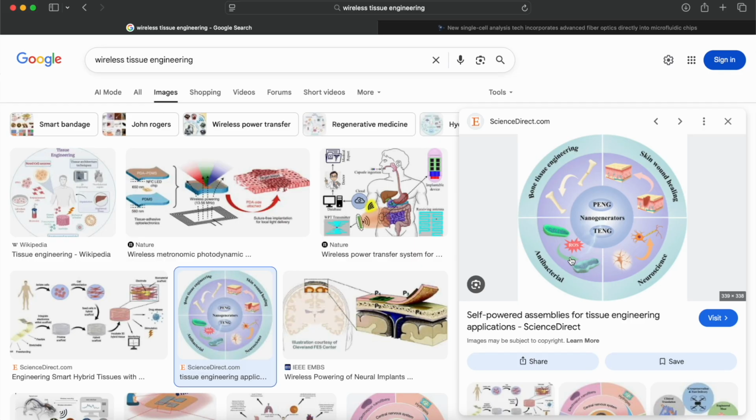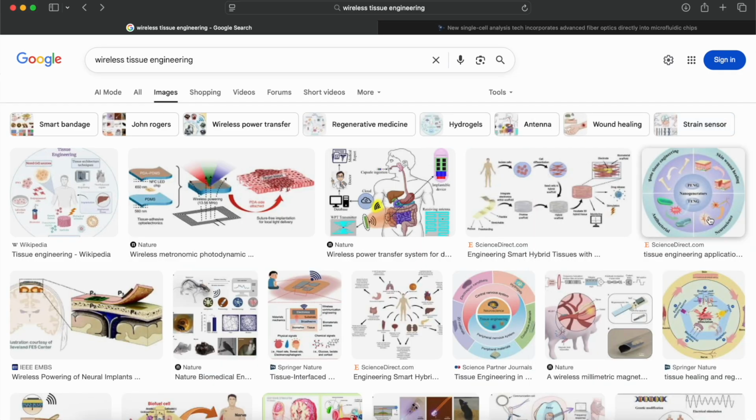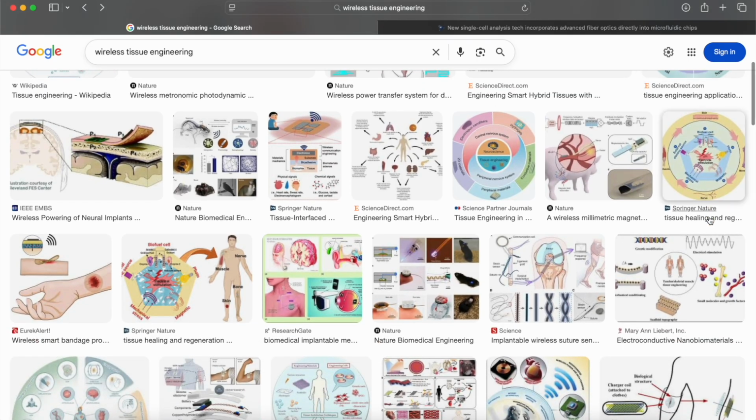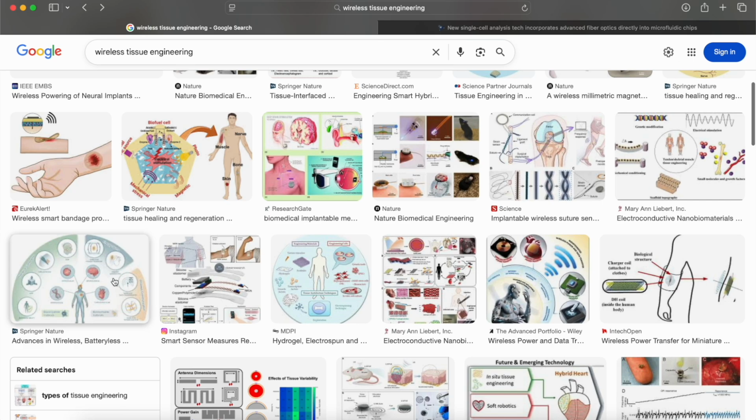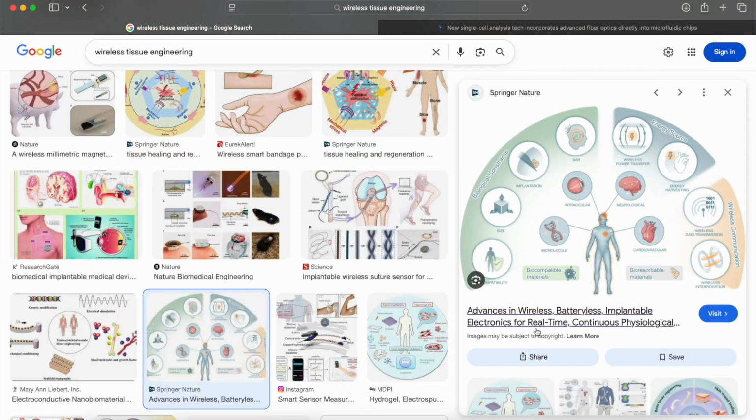Now let's look at another image. Advances in wireless, batteryless, implantable electronics for real-time, continuous physiological monitoring. Let's click the link.